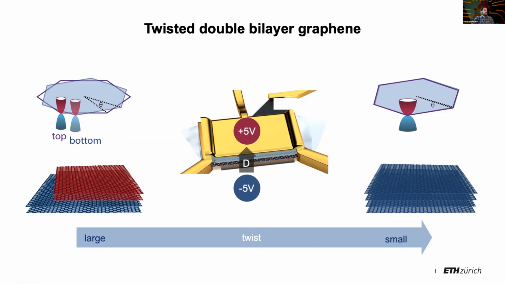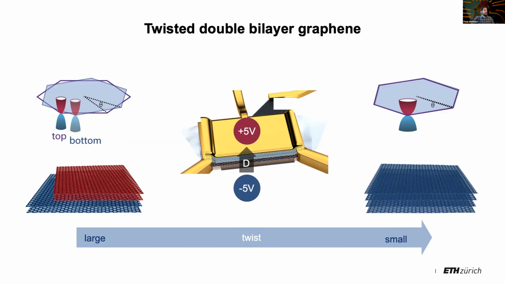And I have lines where the density is 0 that have now a different slope in this gate-gate map. And the different slope comes from the fact that, say, the wave function at the top is tuned stronger by the top gate, and the wave function at the bottom is tuned stronger by the back gate. And again, I can reach the situation where I go everything in the valence band, or everything in the conduction band, and I can tune like this. So I will see two distinct lines as opposed to just one. But now let's go to the experiment.